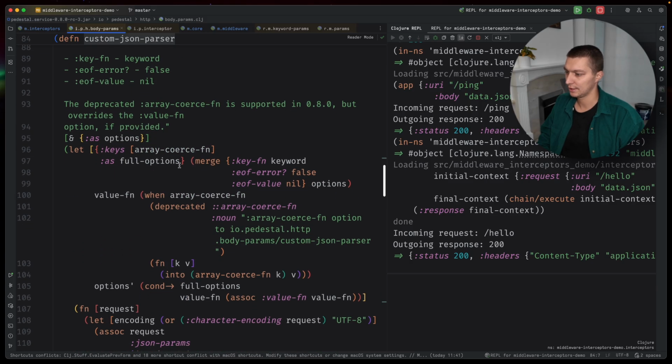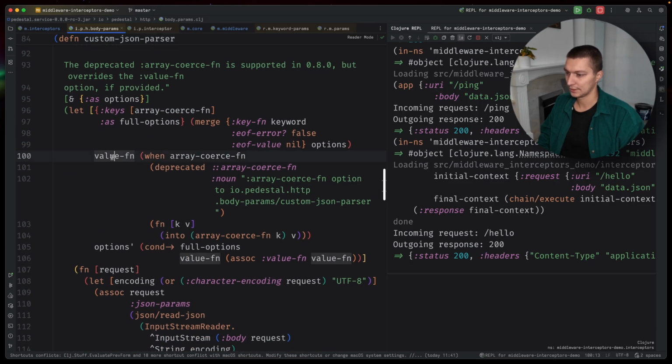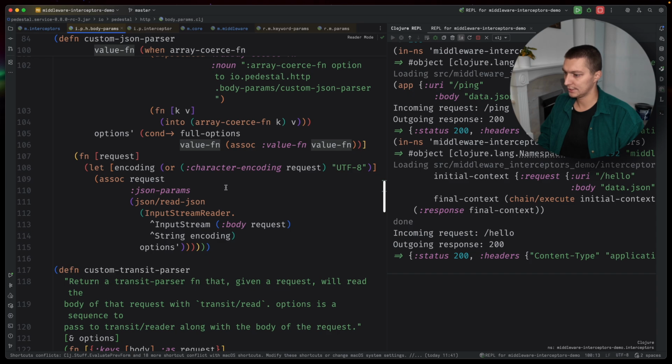You can go here, and somewhere you'll see that we're doing the read JSON on the input stream, and we're adding these JSON params inside our request. So our handler can use the JSON params keyword to get the body of our request.